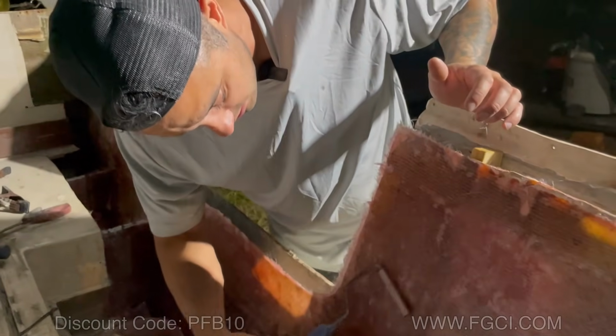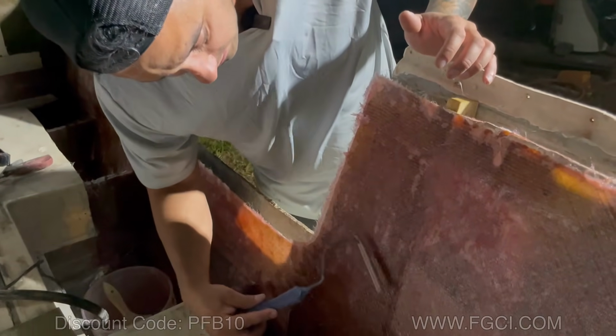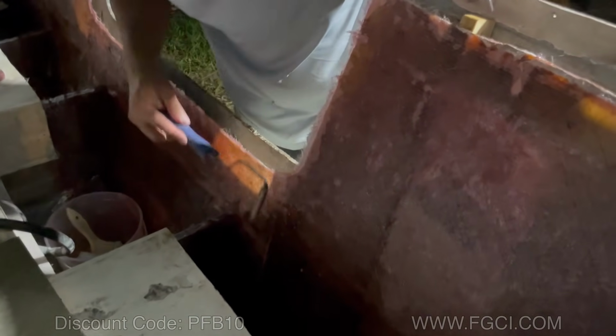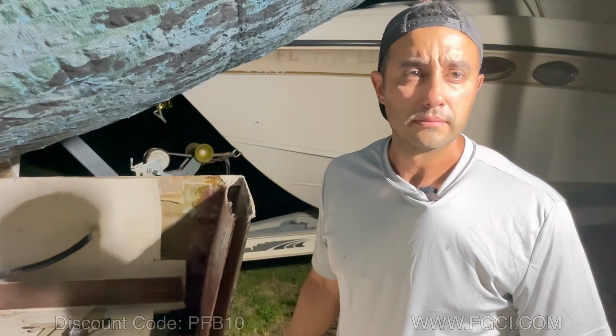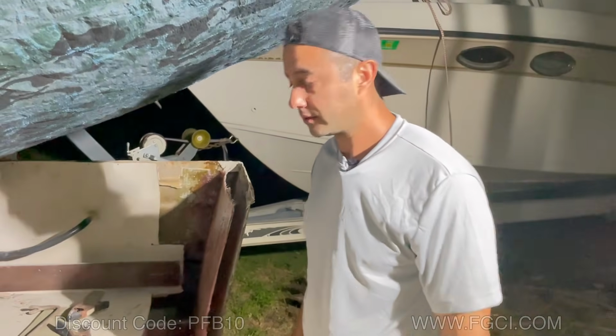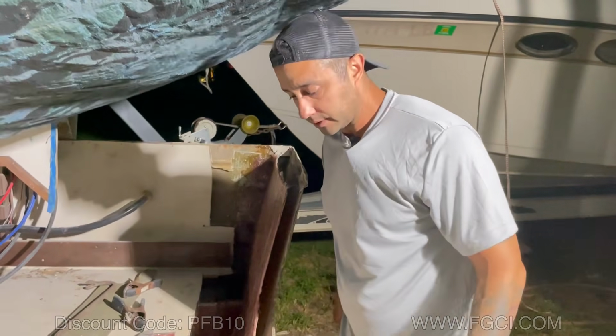We were trying to rush this a little bit before nighttime, and we did the best that we could. We got a few air bubbles in here with that last layer, but we got a lot of them out. What day is this? Day 4. Day 4, so 4 full days of work, right? Yep. 4 full days of work so far, and we're doing it.